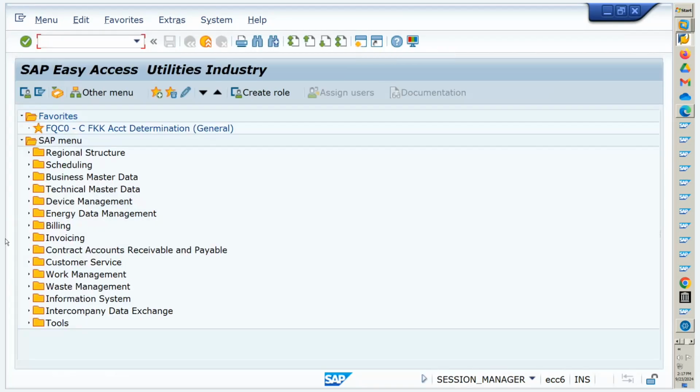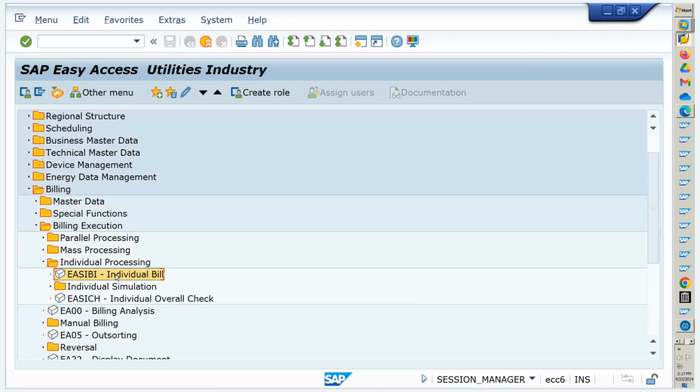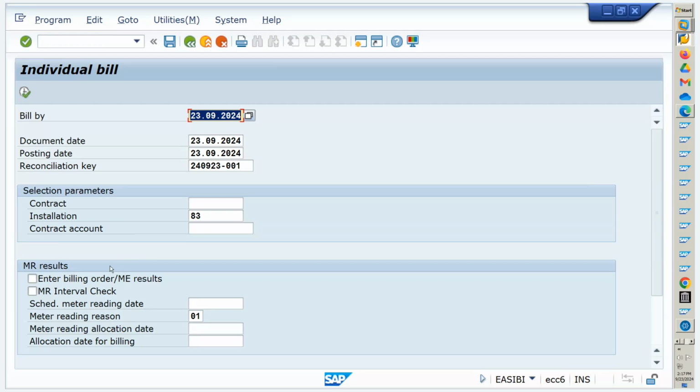Suppose I go to billing and then billing execution, individual billing. I'm billing for a particular installation or a contract. But here we don't specify any other date except the date by which I can do the billing: document date, posting date.